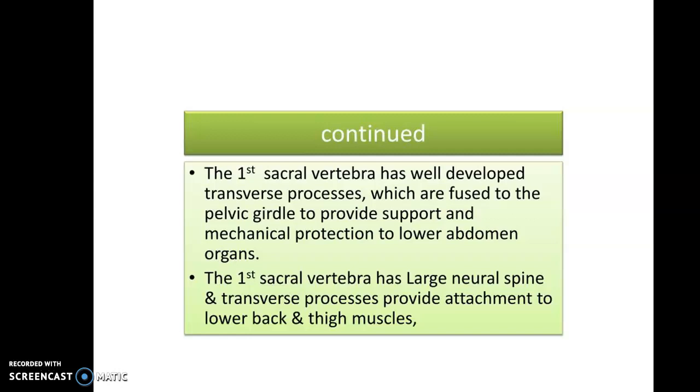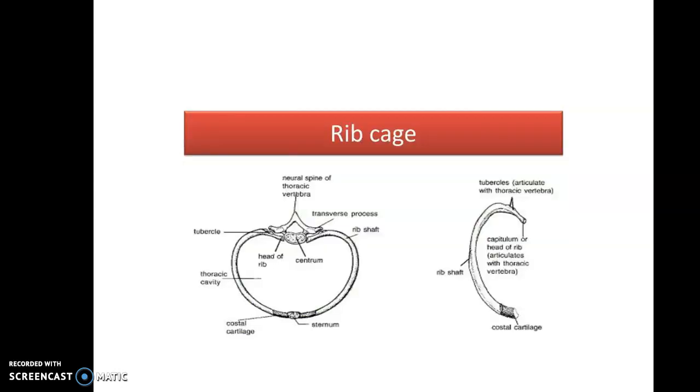When we look at the skeletal structure, we will be amazed to find such intricate developments seen in each part of the skeletal system, so well developed to support the visceral organs, to provide attachment for the muscles, and also to provide great protection and support for the entire organism. So this is how the skeletal system has been designed. Before that, let us look at the ribs and sternum.